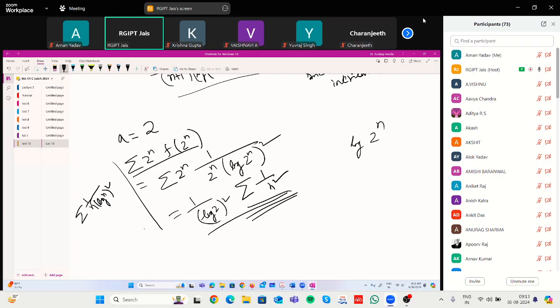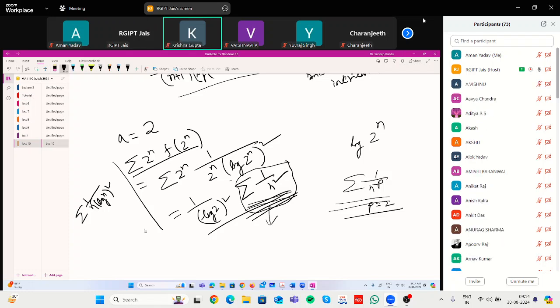Later, when you study Fourier series, you will learn about the summation. Not now. So just tell me whether this series converges or diverges. You have studied some property, right? The series of 1 by n to the power p. Here p is 2, right? So this will always converge. So this series will also converge. Yes, so this is a convergent series.